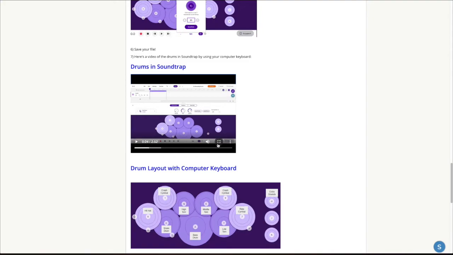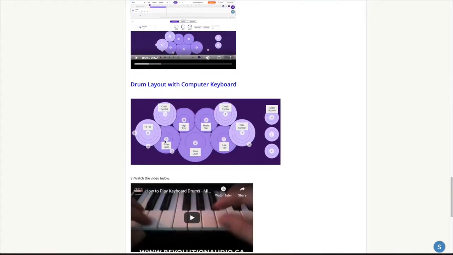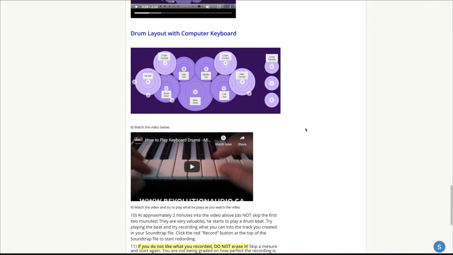So of course I could explode this view and you could see it there, but this is just to show you that the videos are embedded right here into the lesson, and that the drum patterns, remember we use the QWERTY keyboard, right? The computer keyboard. Where do they find the bass drum? It's the letter A, right? The letter Q, the letter E. And this particular layout I couldn't find anywhere. I had to make it myself. So this is right here for you. You can grab that and just use that. You can probably just click and hold and drag it and use it however you like. So feel free to use that.